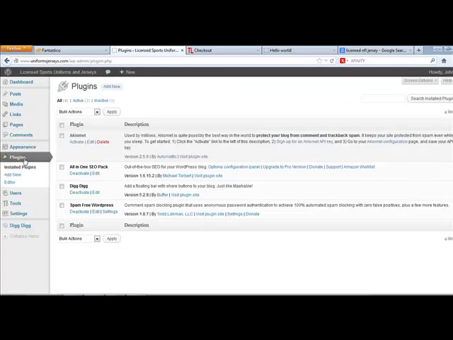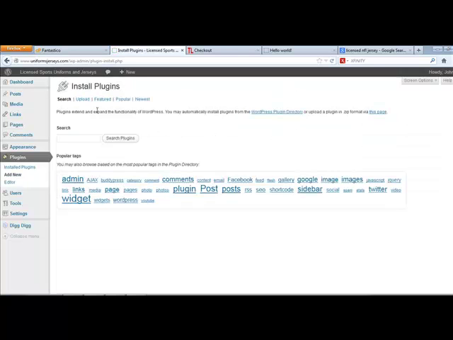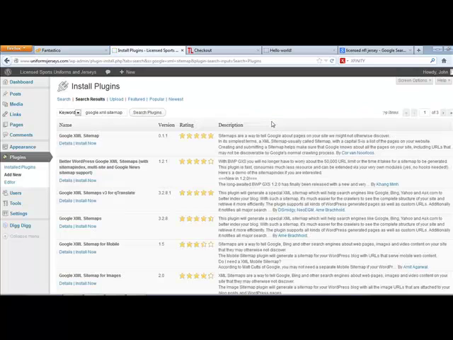I thought that the Spamfree WordPress was another one for you to get. There's also one more you can get for search engine purposes, and that is called Google XML Sitemap. And again, we're really close here to actually having our first website up and going. But Google XML Sitemap is always a good one as well. So you can come down here, Google XML Sitemap.